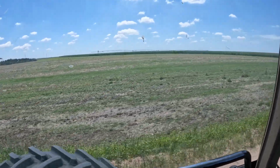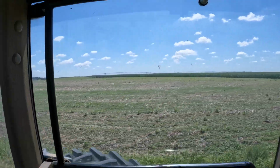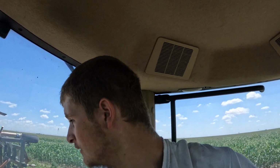If we could have got to this about a week sooner, we probably could have used a field cultivator on it, but there's enough of the bigger pigweeds that they're just big enough that the field cultivator wouldn't take care of them. And there's enough of them out there, we want to get them killed. So we're just going to play it safe and use a sweep this time and get them killed. And maybe if we get a rain on it again, hopefully, and it gets a little green, we can go in and hit the field cultivator on everything, get it nice and smoothed up for drilling wheat. But for now, we'll just have to see. Get it done if we get it done.